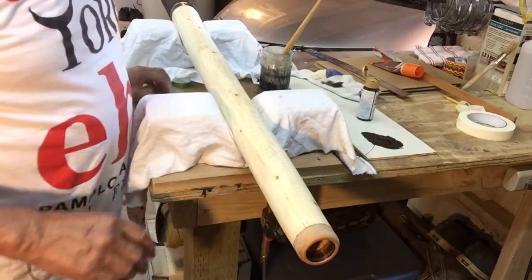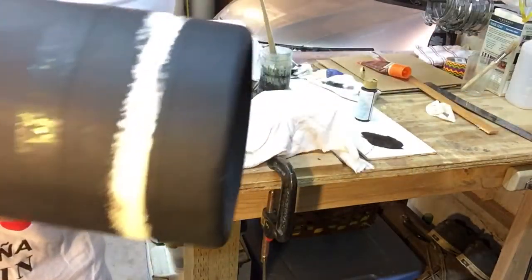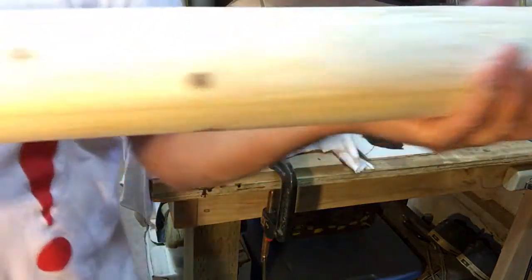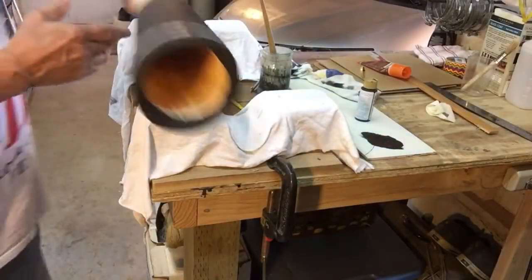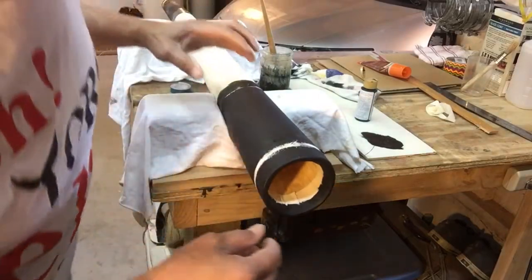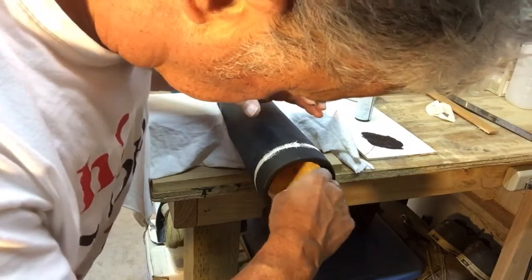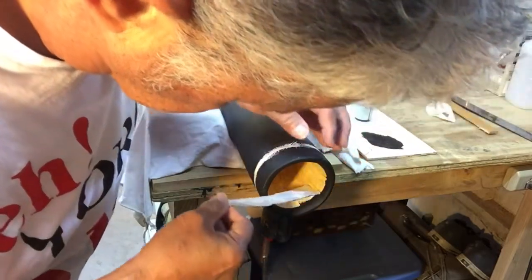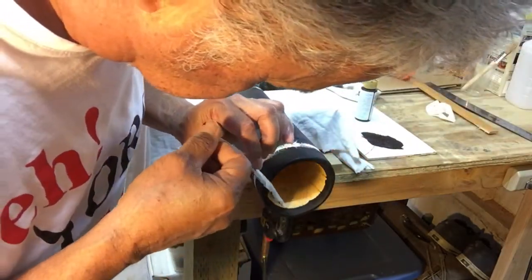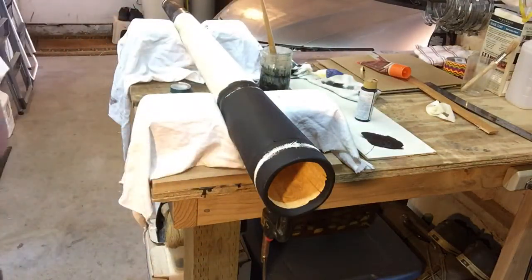Now we'll do the similar thing over here. Okay, here it is, still taped up. And this side too, still wet. But I think I can take the tape off the bell side. Not perfect, kind of bled through.